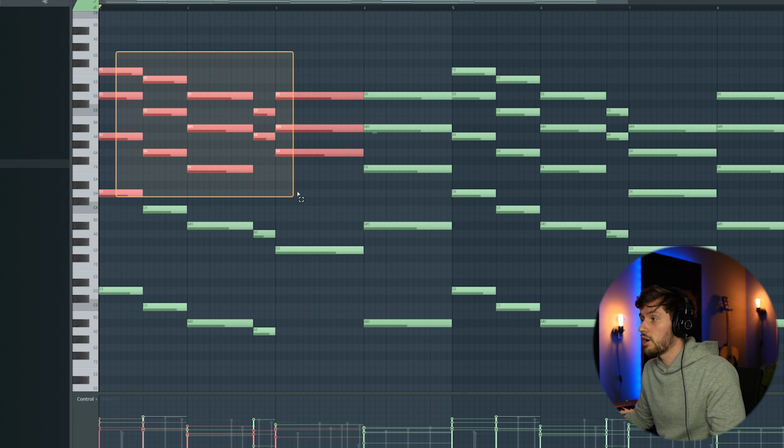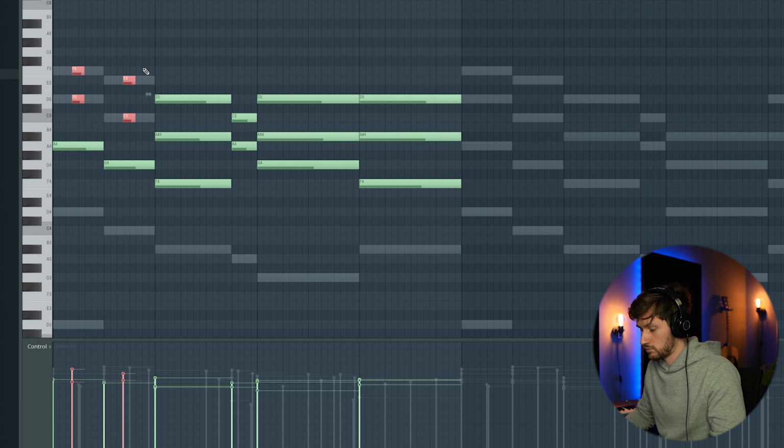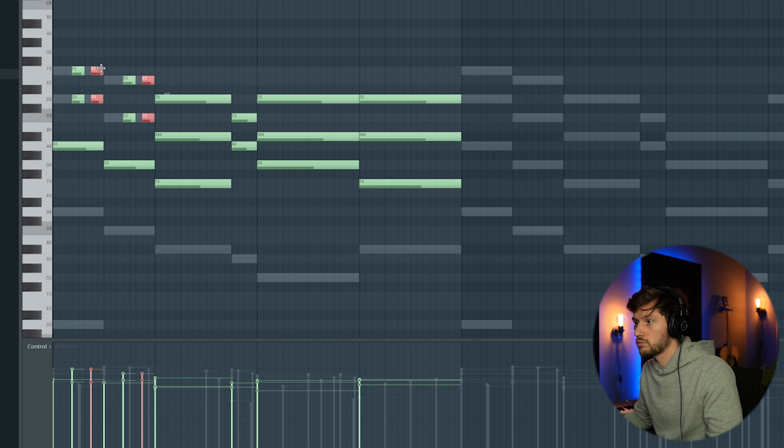So I'm gonna copy this part of the melody, paste it into here. Just create something using the triplet rhythm.